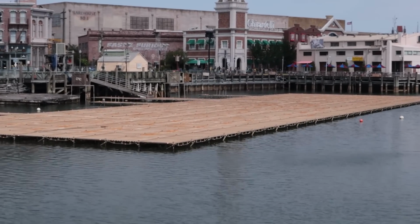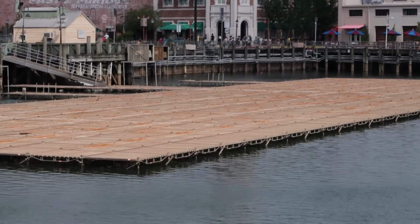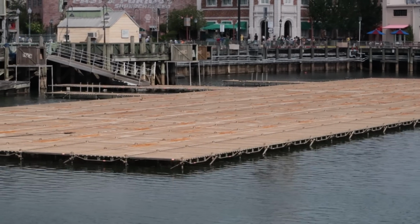What that new entertainment may be, we're not sure of, but a lot of people are hopeful about drones coming to Universal Orlando. So the only thing that concerns me about drones is that the rain and lightning occurs quite often here in Central Florida, so I don't know. It's the Sunshine State, but we do get a lot of rain and thunderstorms. Yes. But usually that's late afternoon, and they usually pass by the time the fountain show would occur. That's a good point, okay. Or just the nighttime spectacular. I don't know if fountains are gonna be involved anymore or not. I would think so, but. I would hope so. Whether or not the drones come, who knows?